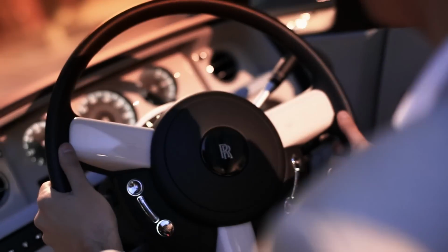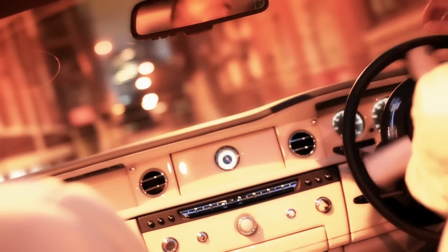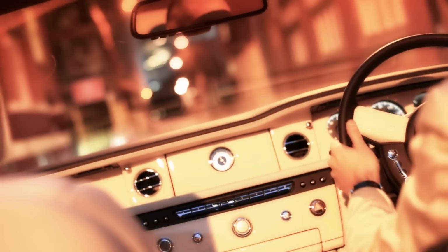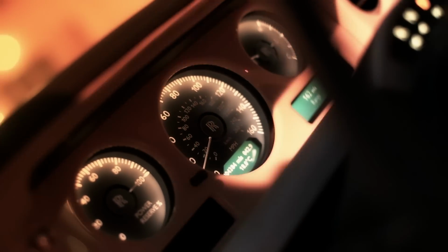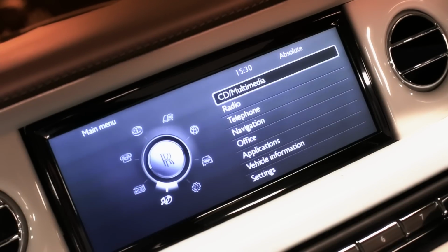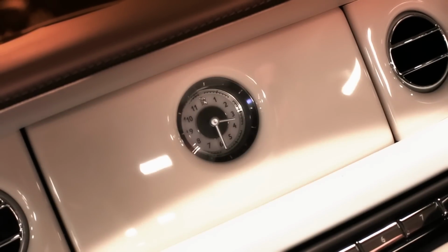intoxicating luxury. The environment I'm in is simply stunning. We have actual wood right here that's very tactile, it feels beautiful. The leather, this beautiful thin rim with little grips at 20-4 because a Rolls driver doesn't drive at 10-2. The centre console, if you don't want to have a look at the sat-nav screen, you can hide it with a touch of a button. It reveals a beautiful clock that tells the time, I imagine, with pinpoint accuracy, and if it didn't, someone down at the factory might just be hung.